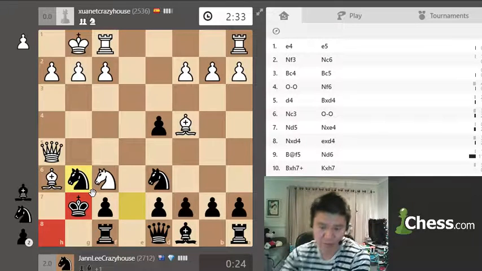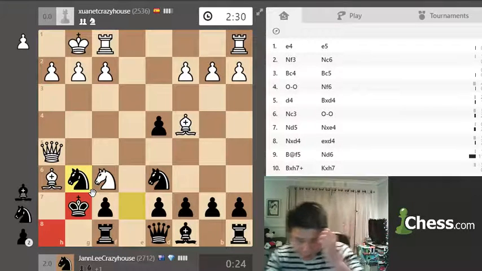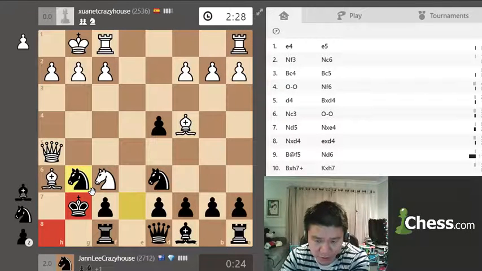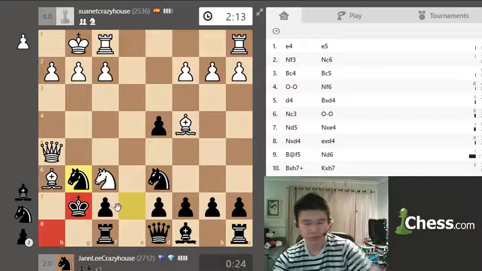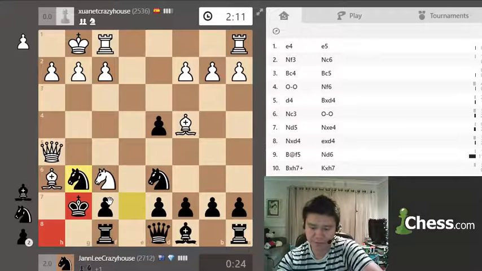Alright, I've taken too much time. I've got 24 seconds left. The position is so sharp here. So Xuanet is a very strong attacker, very good with the initiative. You don't have to give him much. I'm a bit concerned I've given him too much already.